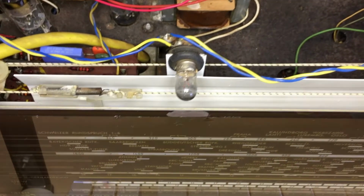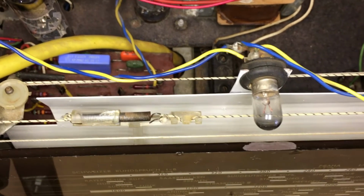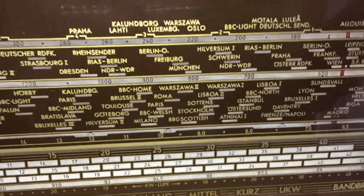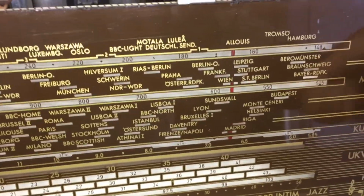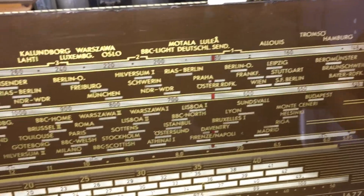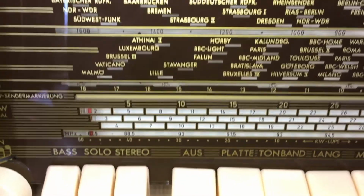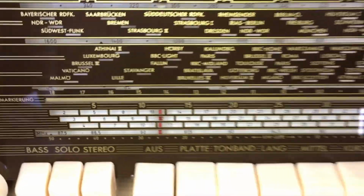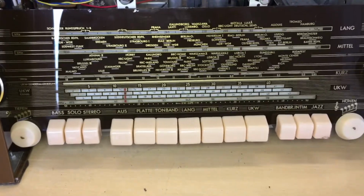But I removed it, sanded it down, and then sprayed it. I sprayed the back the metallic grey like it was before, and the white or the cream on the front. And so this thing is looking as good as new, and you can see when you look in here now, you get a nice clear view through the dial. The dials have been given a fresh touch-up of red paint as well, so they're both more visible. And I'm happy. That part is done.